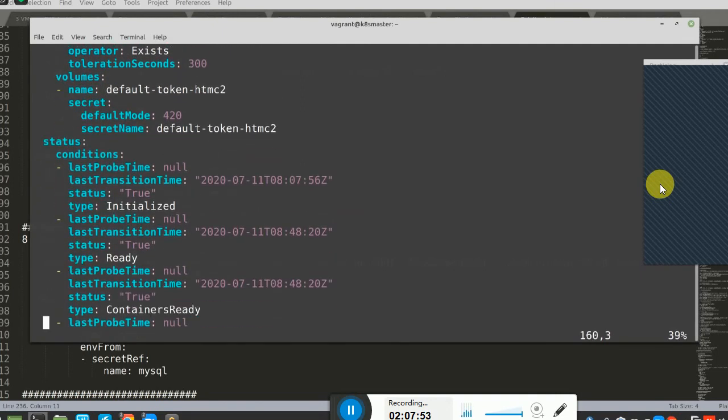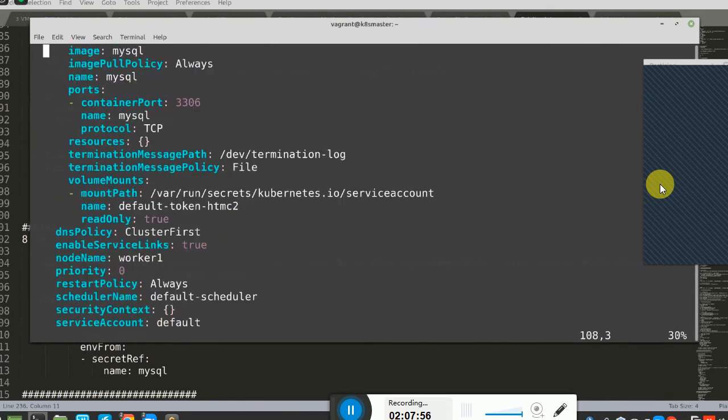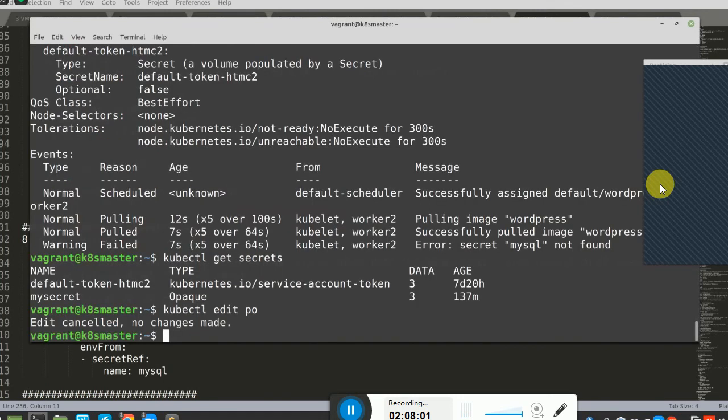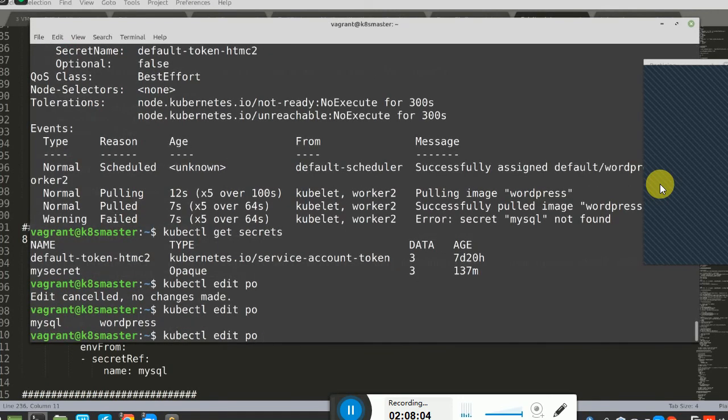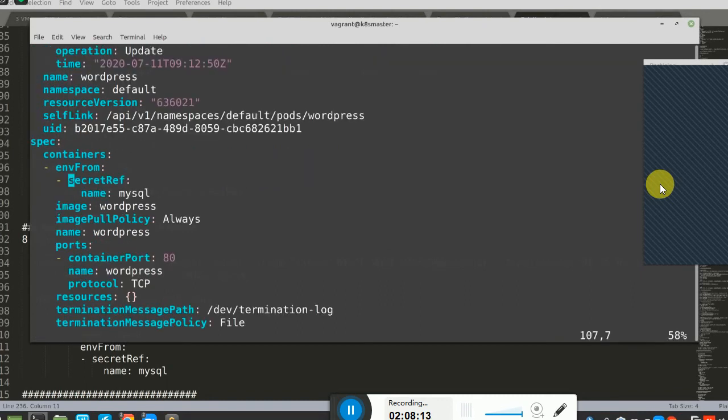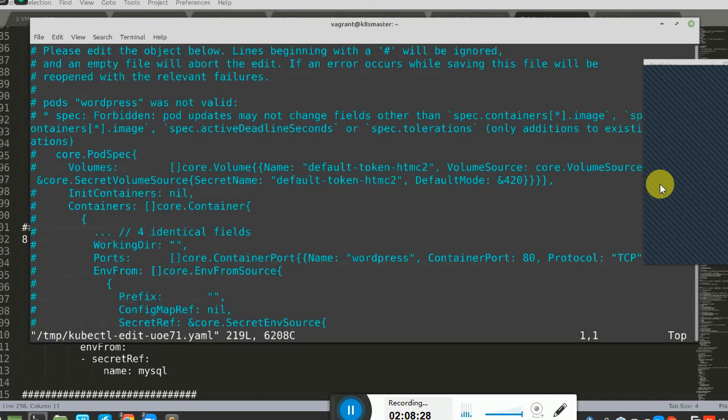In the deployment, we have used MySQL, not my secret. Container port. Okay, which one did I open? kubectl edit po, then po WordPress. WordPress I have not opened. Okay, so here, /secret, enter. Here it is secretRef MySQL, shift D, insert my secret. My secret, escape :wq. Okay, so there is something wrong. It's a spelling mistake.